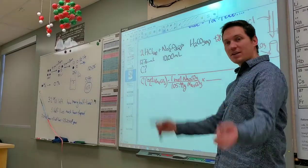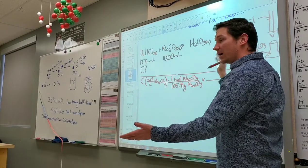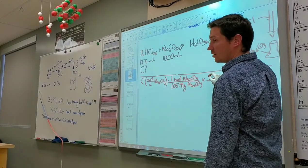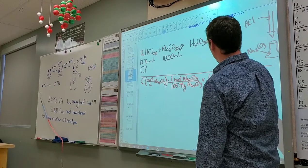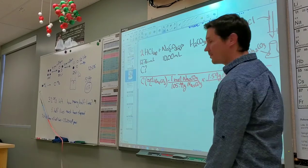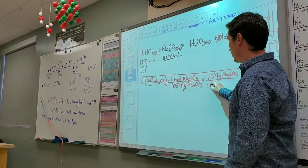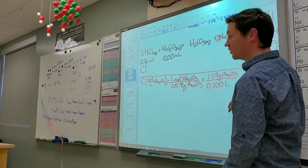Okay, now we can cancel out our mass. How much sodium carbonate did we start off with? 1.59 grams of sodium carbonate. And then how many liters of water did we dissolve this into? 100, so that's 0.100 liters of water, right?